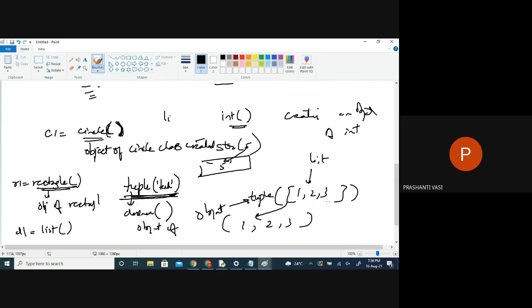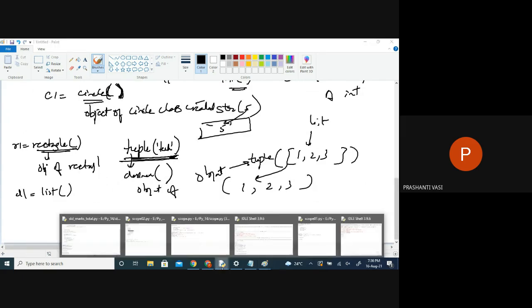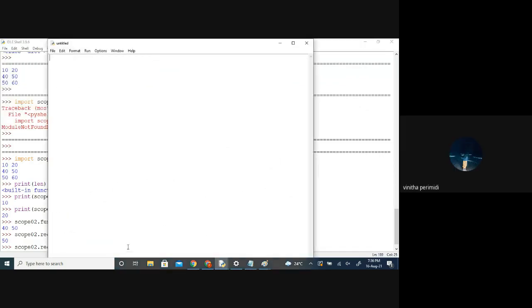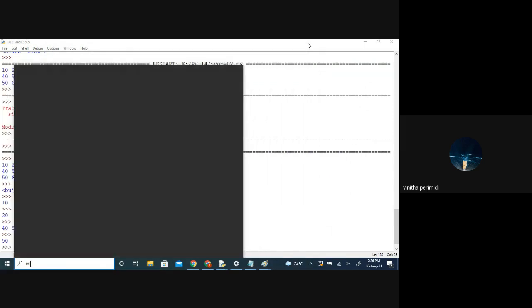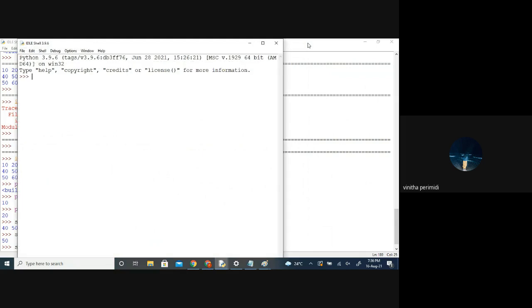Will I get an empty list by this? Check that. Will I get an empty list or not by that function? d is equal to list.